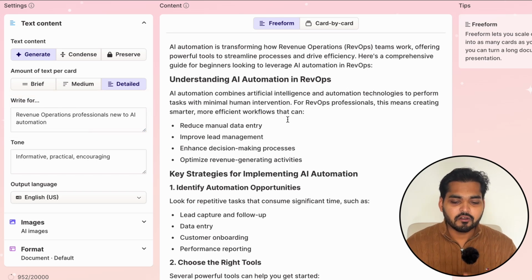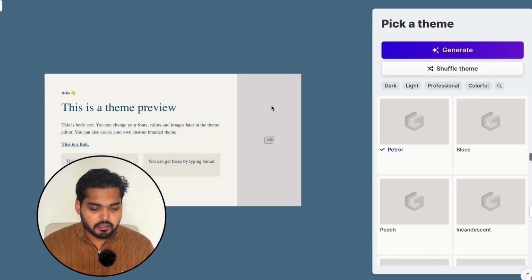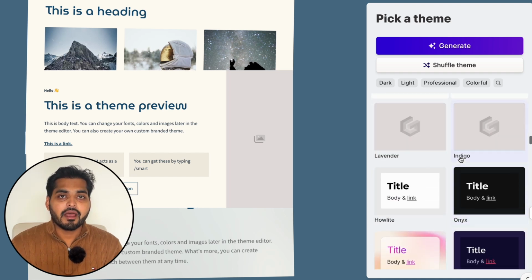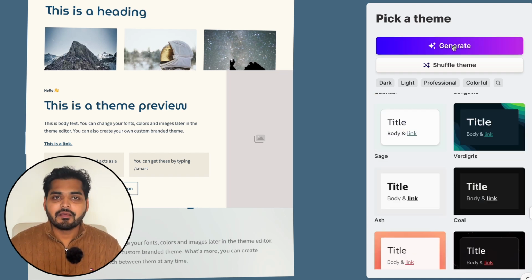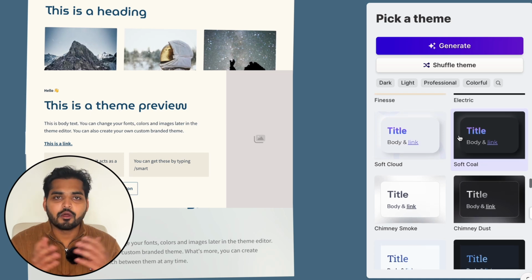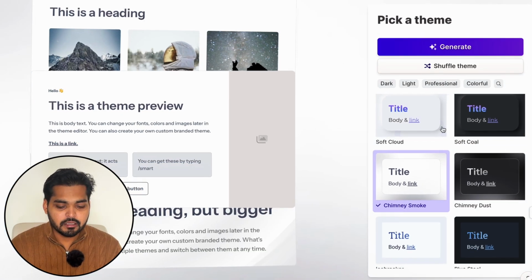So it's going to leverage all this information and create that master prompt behind the scenes to generate that report for you. So once we hit continue from here, we're going to have an option to generate the theme. Of course, you can also add your brand theme, you can customize it. But if one of these themes resonates with your brand, as a starting point, if you just want to test one as an example, I'd say pick the closest one to your brand and just hit generate.